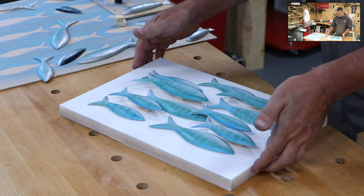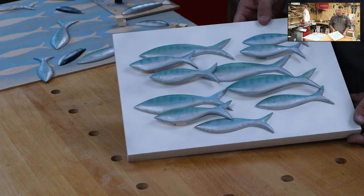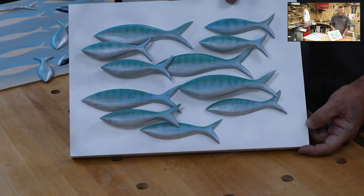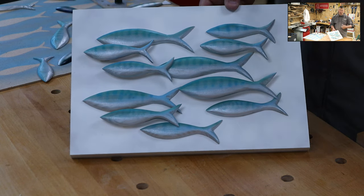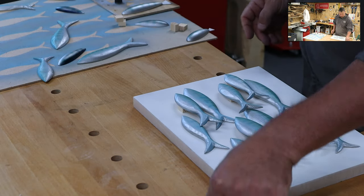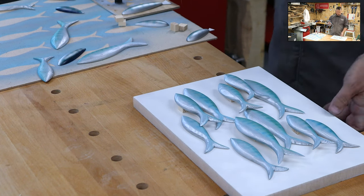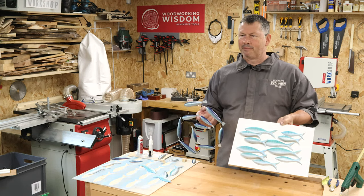Wherever that camera is. Hopefully things won't fall off. There we are. There's our nice little 3D piece of wall art. You can make them the colors you want to. You can make your backing whatever color. You can frame it. You can have a deep frame, whatever you like. But let's get them both up together, Ben. Let's see what they look like. I have a favorite. I think this white one we've just finished is my favorite, but there we are.